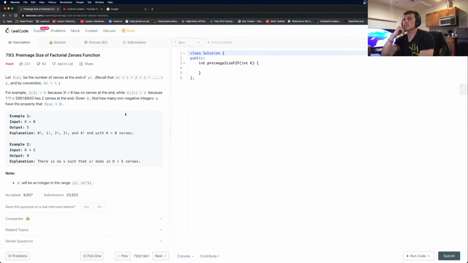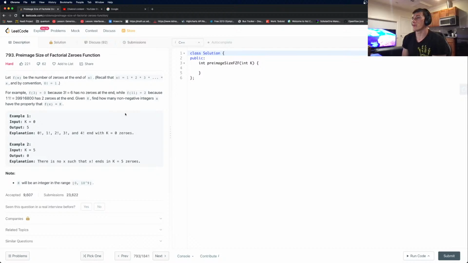Let f(x) be the number of zeros at the end of x factorial. Recall that x factorial is the factorial, and by convention, 0 factorial is 1. For example, f(3) equals 0 because 3 factorial equals 6, there are no zeros at the end. Well, f(11) is 2 because 11 factorial has 2 zeros at the end.